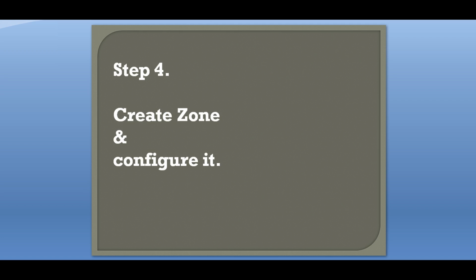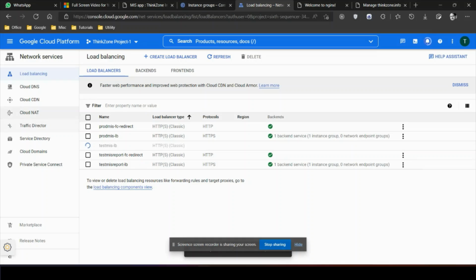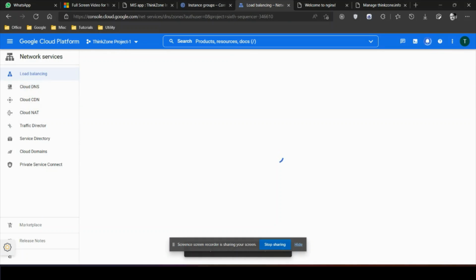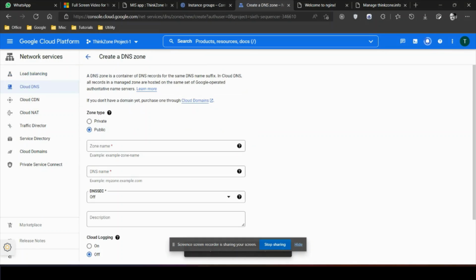In step 4, we are going to create a zone as our domain name is, and we will configure it. So click on the create zone button.